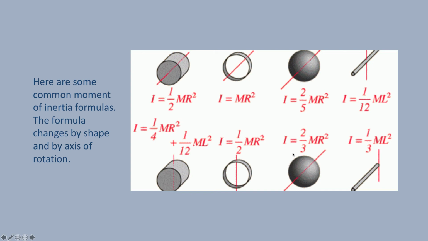Now, the moment of inertia: you don't have to memorize these, but each shape with each different rotation axis has a different formula for moment of inertia. The problems that we will do will have fairly common shapes. It'll be a sphere, it'll be a ring, it'll be a rod. So probably it will be one of these formulas, or I would give you a different formula for the moment of inertia of the object. So don't memorize these. Just know where to find this sheet in the PowerPoint, and if it's anything that's not one of these 8 objects, I would give that formula to you specifically.